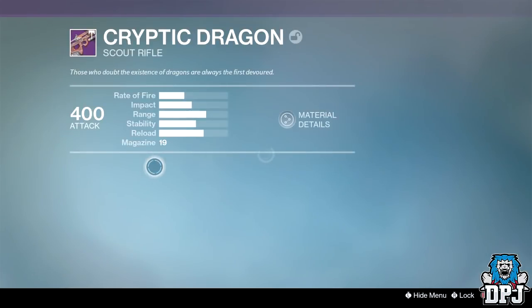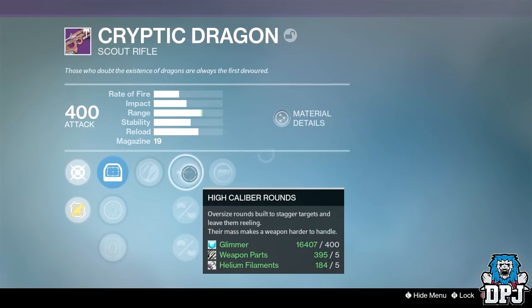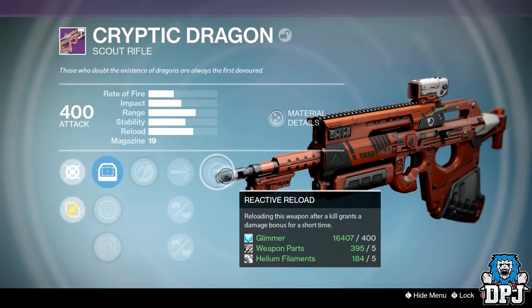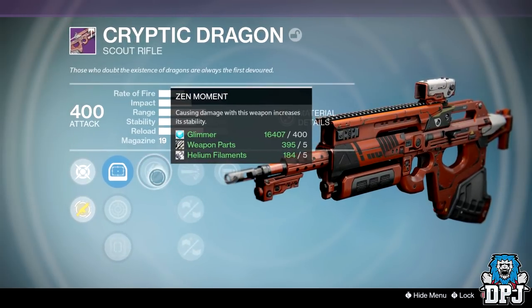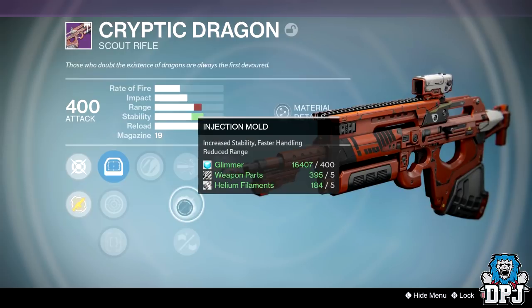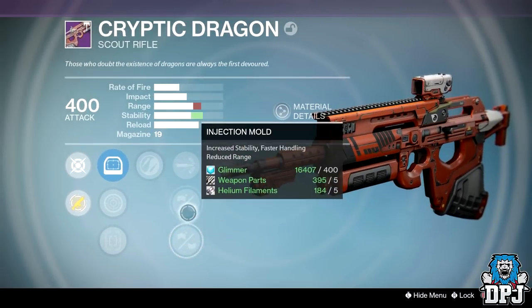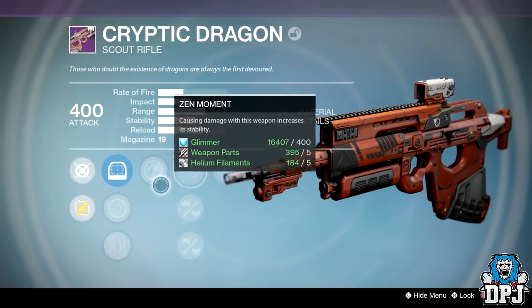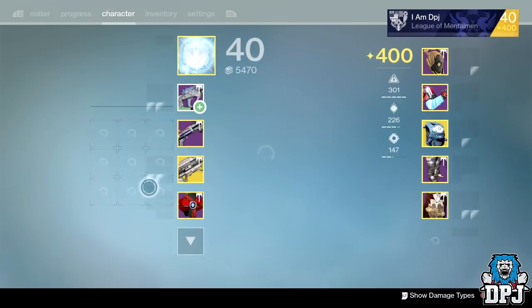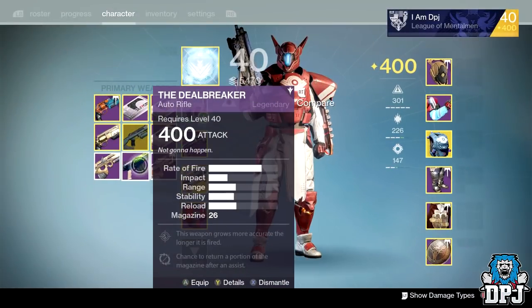Oh, we got reactive reload. Zen moment. High caliber. Injection mode. Right. Oh. Oh, it's a shame, you know what? That ain't got a reload perk. Because you know what? That would be monstrous. It really would. Sight isn't too bad either. But no, I'm still going to keep that. I'm still going to keep it. I'll try it out. I'll give it a try.